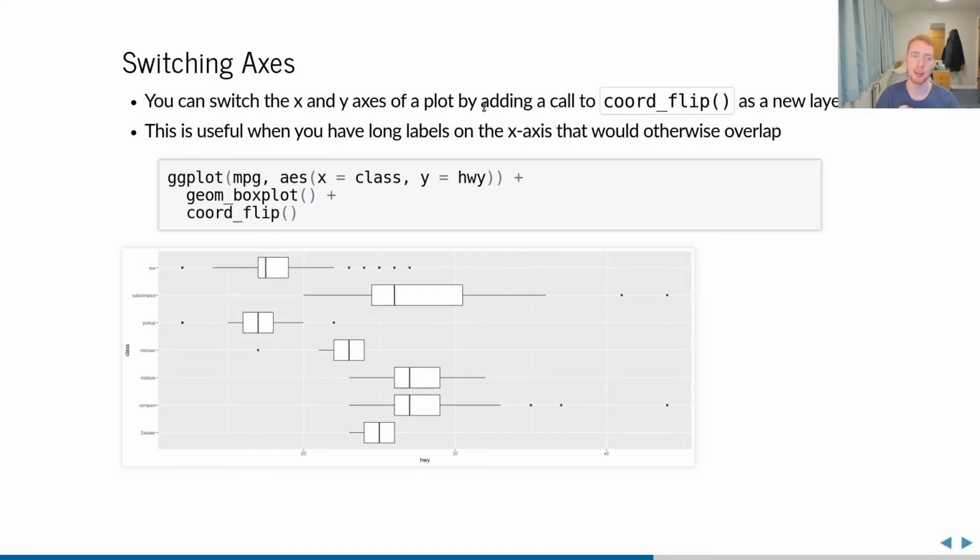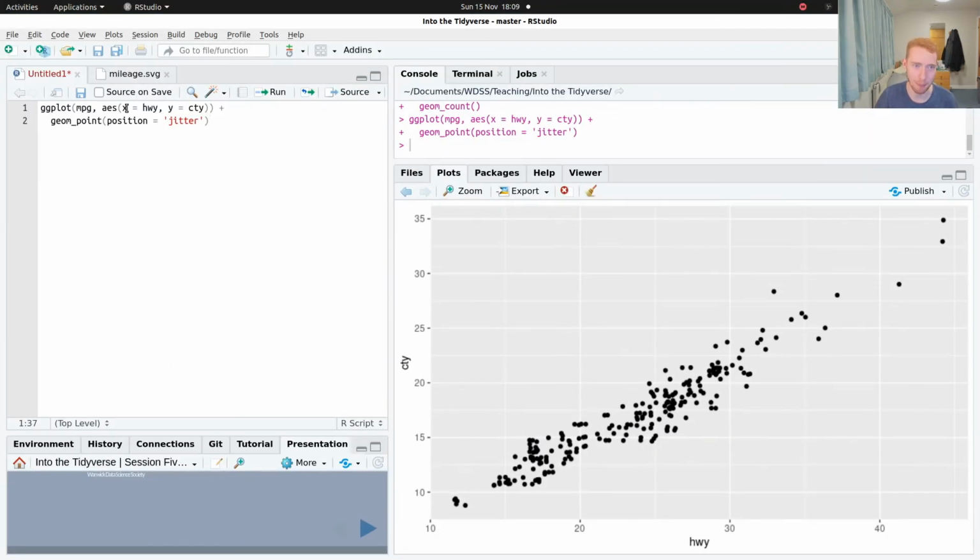Okay, so the final thing we're going to look at is coordinate systems. And coordinate systems are used to control our x and y coordinates and how those kind of map to one another. And so one thing we might want to do is flip our x and y axes around. And so this is very useful, say, if we want to have a bar plot that goes horizontally. Because I believe, okay, this is where I might be old-fashioned. It used to be the case that if you did a bar plot, that you couldn't set only the y aesthetics.